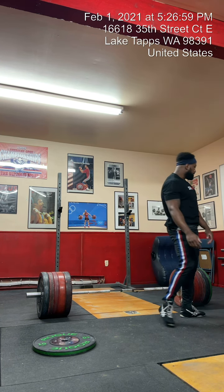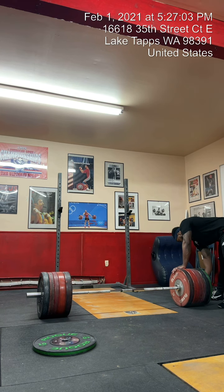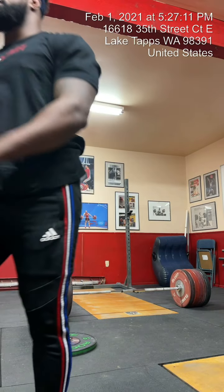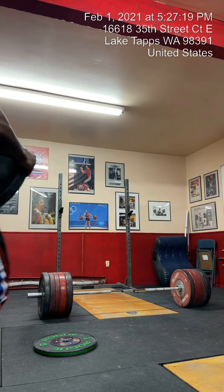It's not gonna be very fun. And it's probably gonna look easy on camera. Y'all say, oh, it's nothing. But it's not gonna feel good. But I do know that I'm gonna do it. With the exception of like straining a muscle or something, I'll pull it for sure. Make sure this bar is 300 first.